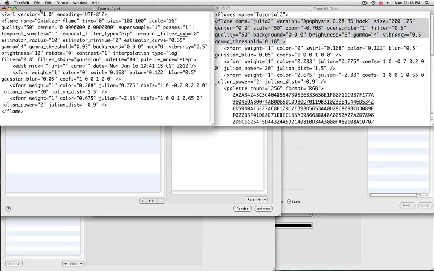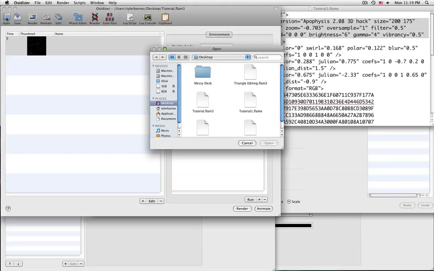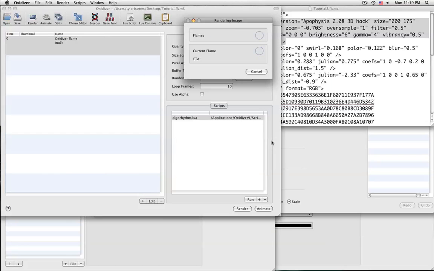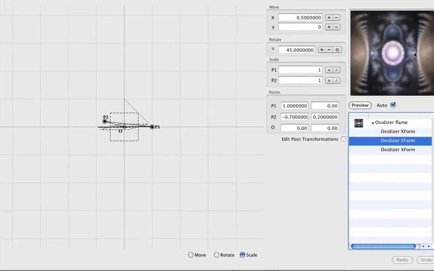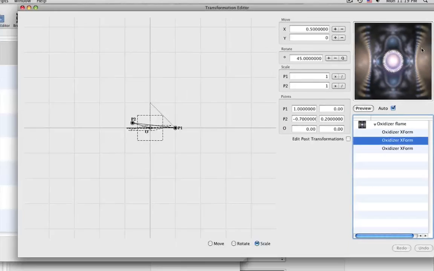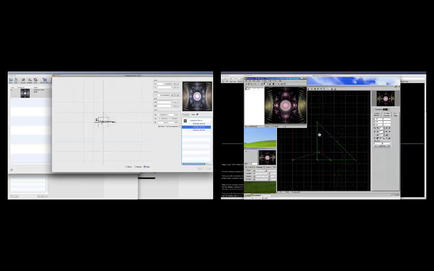So I'm going to save this newly edited flame here, and now we're going to open it up in Oxidizer and see if it has worked. And indeed it has. Let me get a better look at it. This is indeed the flame that we followed along with the tutorial to make.